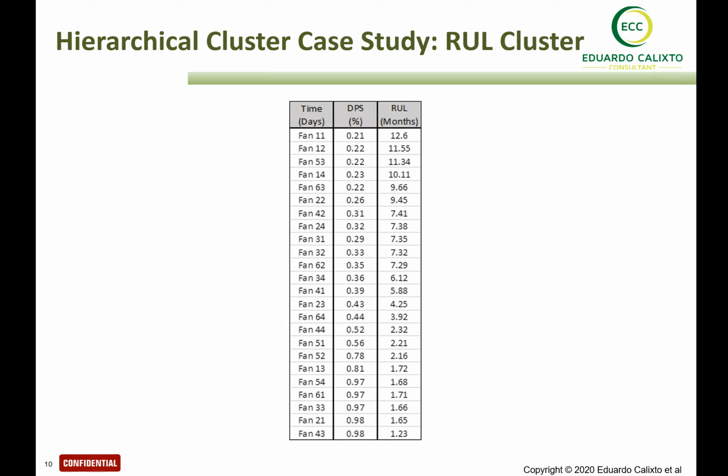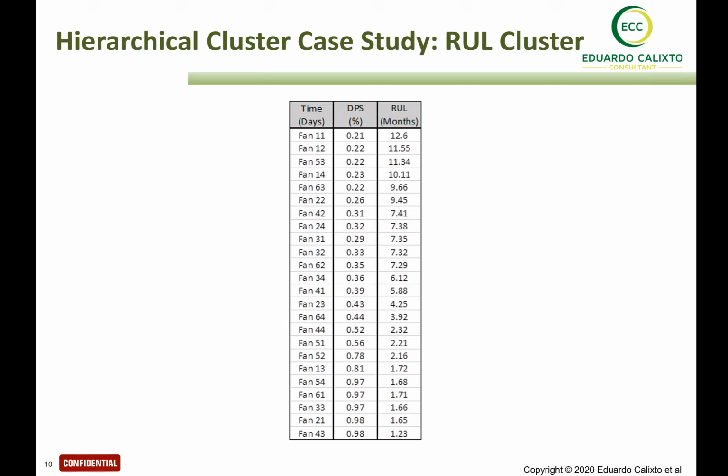As I explained in the beginning, we consider that we have a heat exchanger, and each heat exchanger has different fans. Each heat exchanger has two lines, and there are two fans in each heat exchanger. That's why we have two numbers here. The one means heat exchanger number one and fan number one, and here fan number two. So in terms of maintenance, we can also face a situation where in one heat exchanger one fan is more degraded than the other. So it makes sense to perform preventive maintenance on one fan and let the second one run for a longer period of time. That all depends on the line.